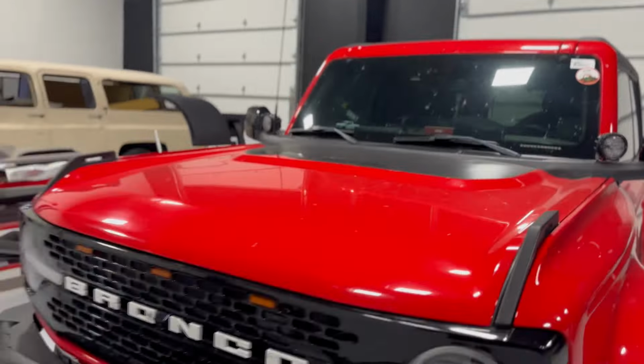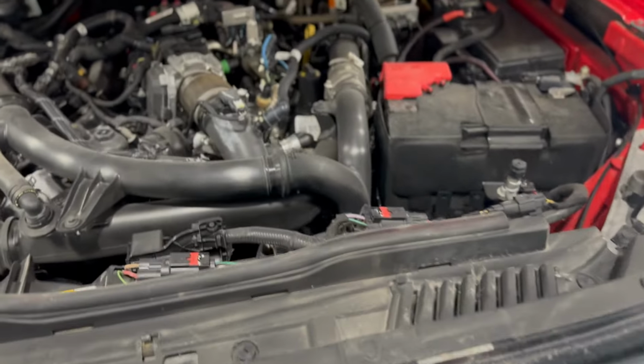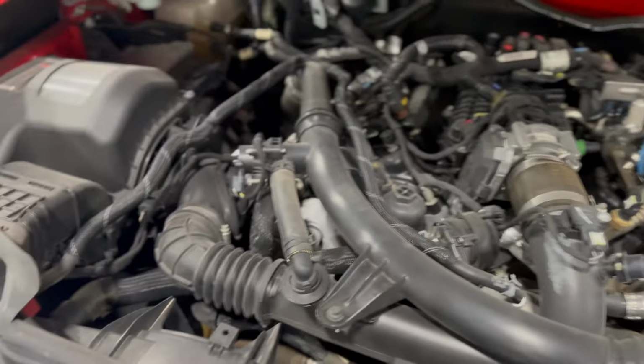Let me open the hood and kind of show you guys the engine compartment. Again, I have the inside super dirty. We'll go over that in a minute too. So there you go, engine compartment, 75,000 miles. Overall, it looks pretty dang good.